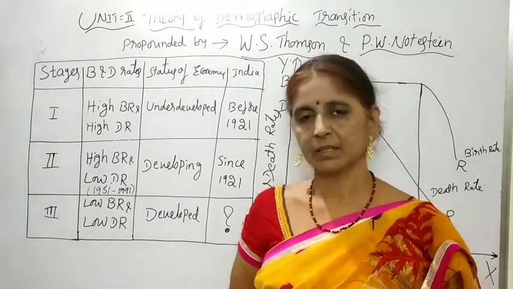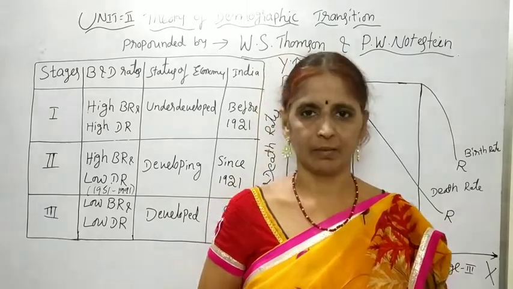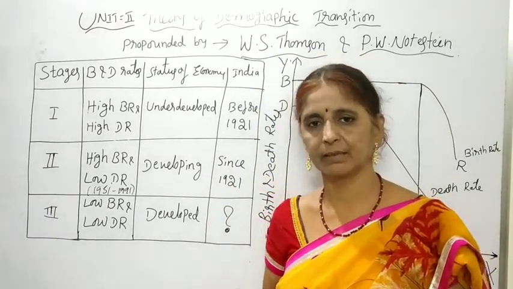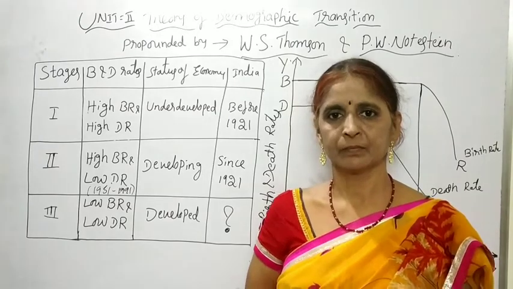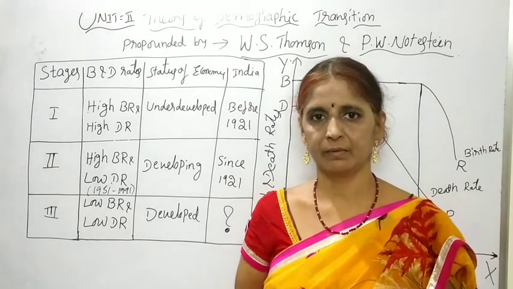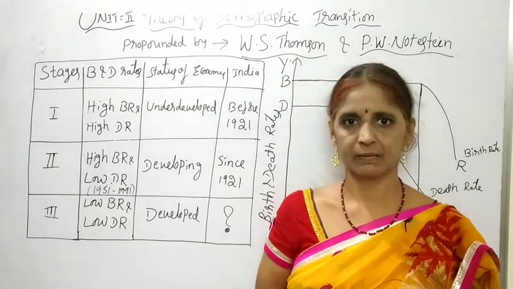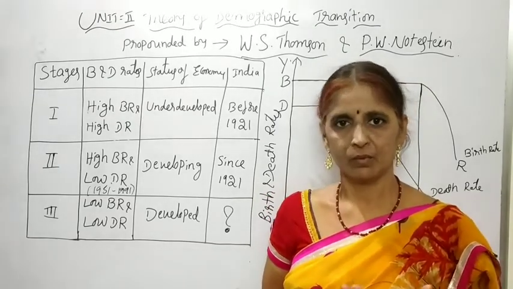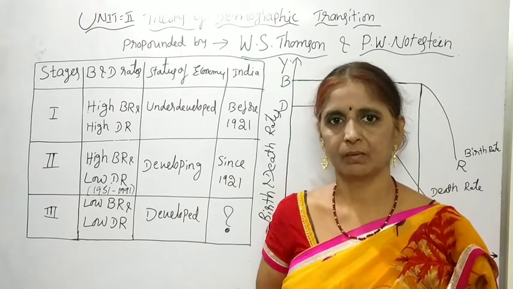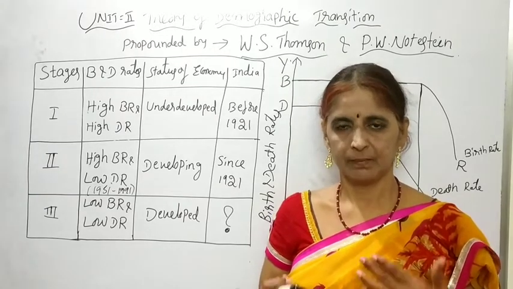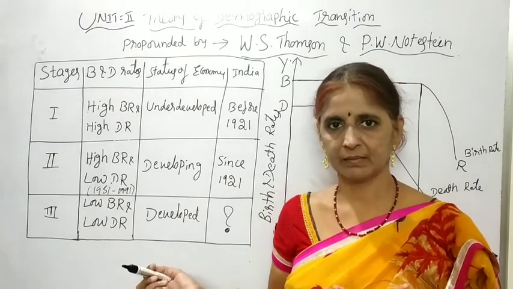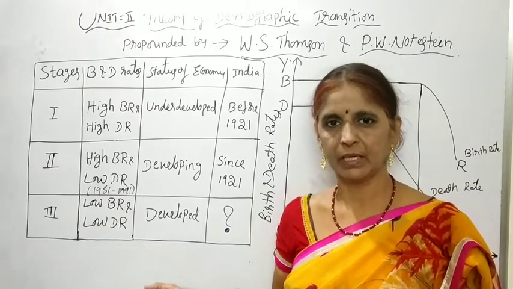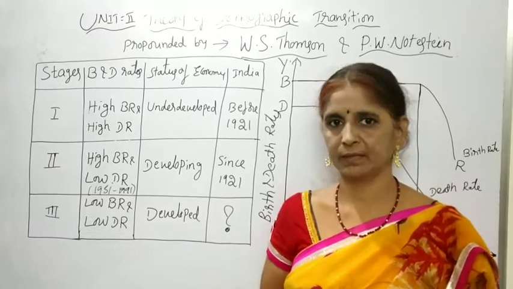So urbanization results in small families. Why? Because whenever people migrate from rural areas to urban areas, they realize the fact that in the urban areas the cost of living is very high, and women also have to engage in productive activity. Why? Because the cost of living is very high in the city areas. That's why women need to engage in productive activity for the sake of the family.